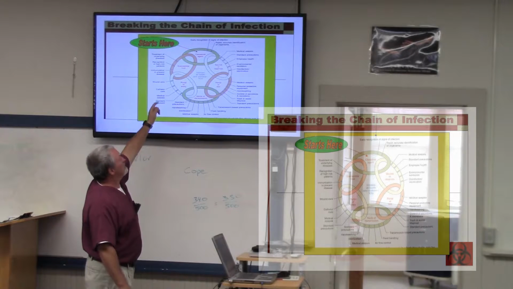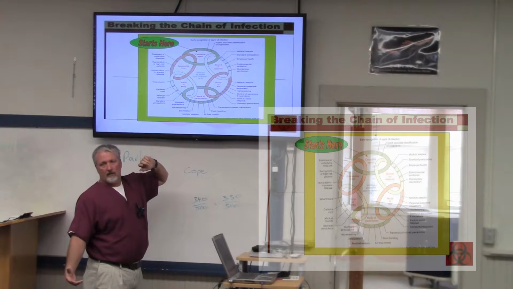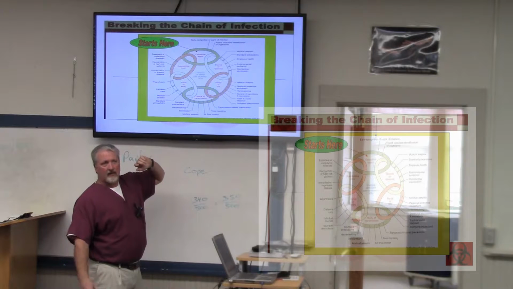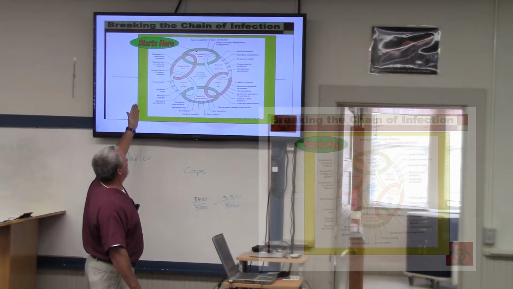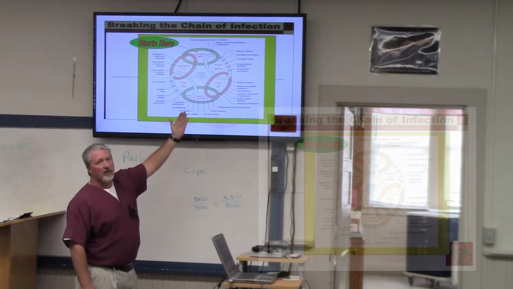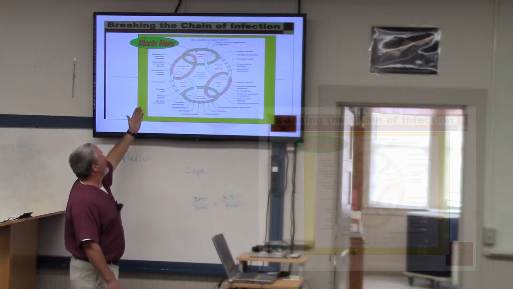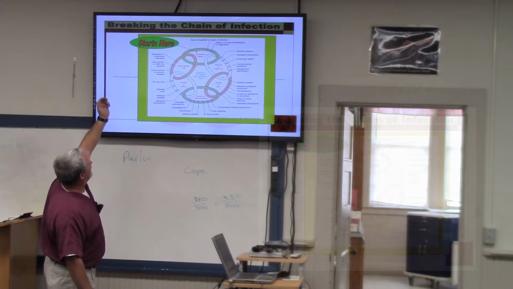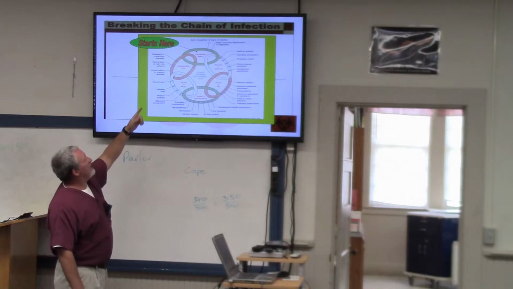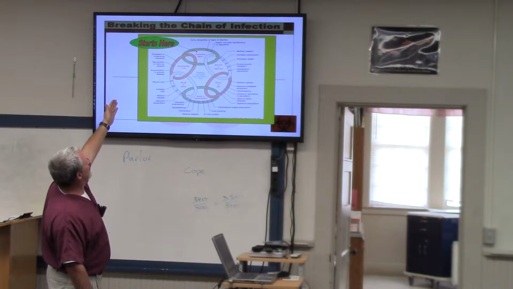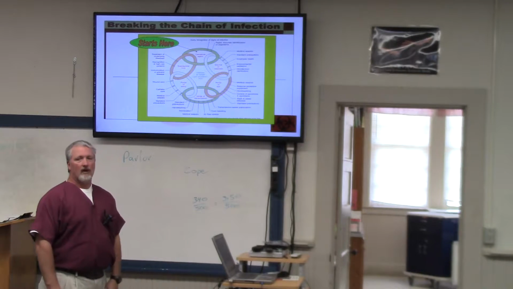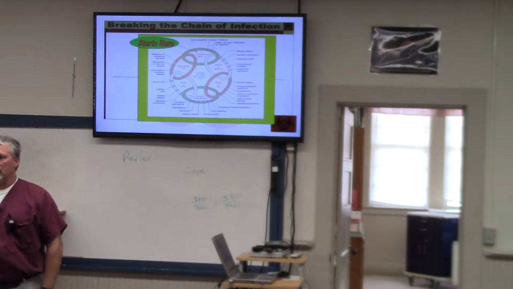Portal of entry, somebody's wound isn't covered. If it isn't covered, it could enter the body that way. Catheter care, taking good care of whether it be a blood catheter or a urinal catheter. Medical asepsis again. And then keeping it from ever getting inside of the host, vaccination, immunization, and treatment of the underlying disease. So you sort of understand the diagram now?